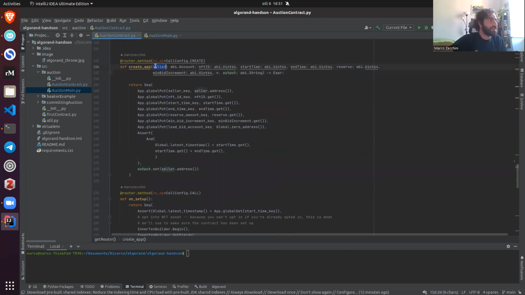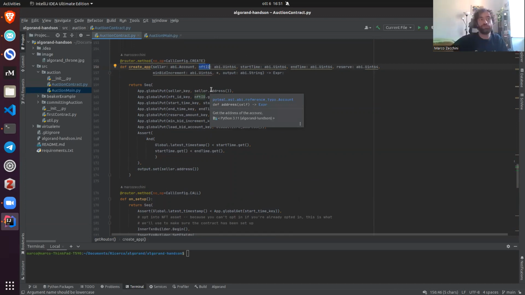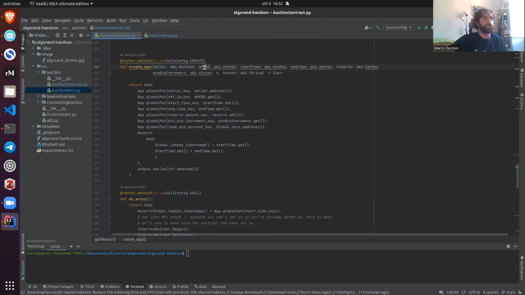And essentially, we are defining the type of each variable. It's mandatory to do that, even though it's Python. PyTEAL won't compile if you do not specify the type of each variable.